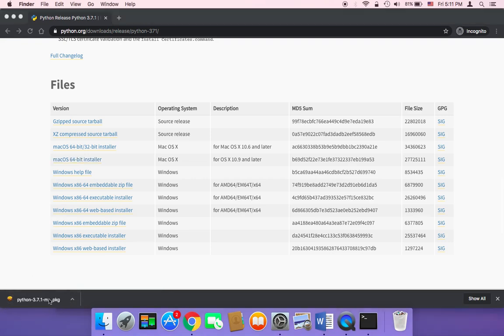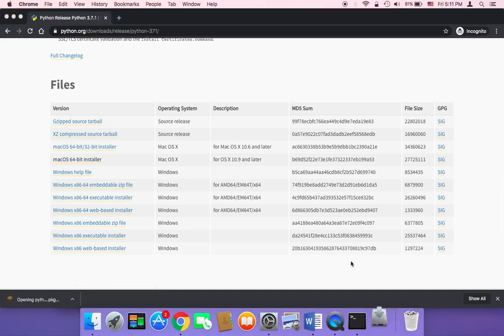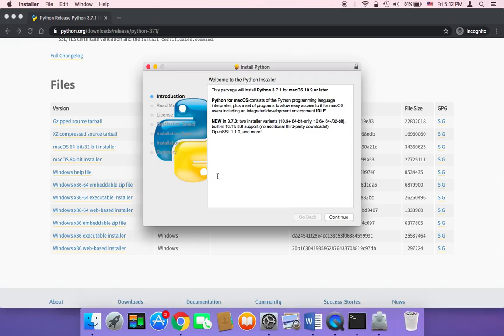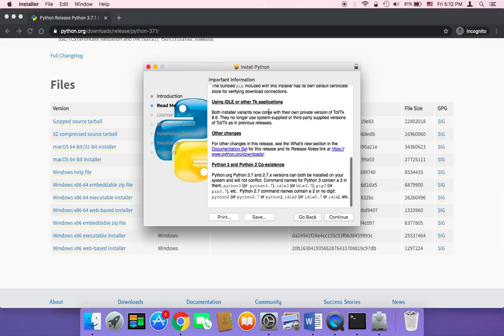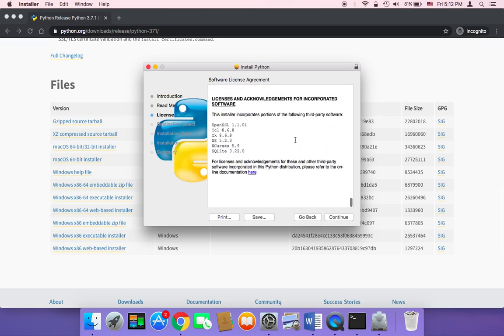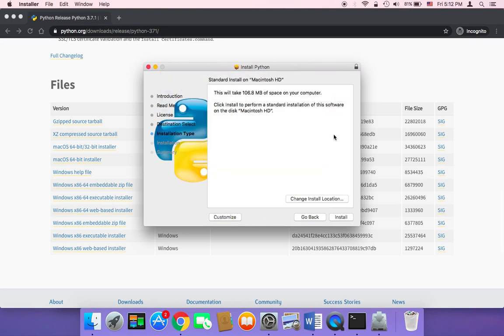And once it's downloaded, all you need to do is open it, and then you need to just click on a few nexts and accept the license. Just click on continue, and then readme, just make sure that you agree on the license here. Click on continue and then agree, and then just click on install, and it's going to start installing.